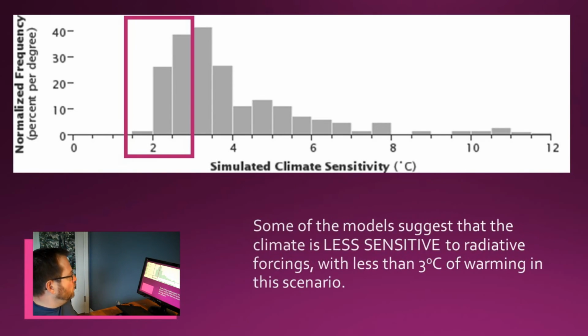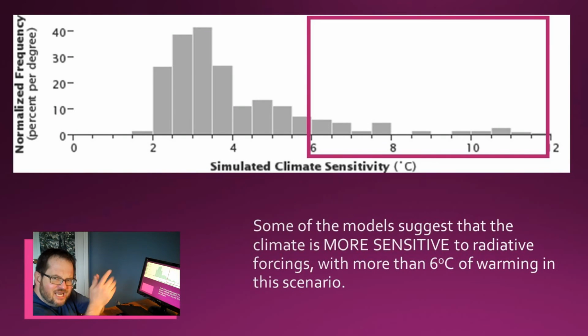And you can see that a whole lot of these models showed that climate change was less sensitive to radiative forcing than we thought. Like the ones I have circled there in red or boxed in there in pink, those are the ones with less than 3 degrees Celsius of warming when we doubled the carbon dioxide. So some models actually did say the planet doesn't warm as much as that. And that, for the amount of radiative forcing we have had, the planet won't warm that much. Okay, good. That's good news to know.